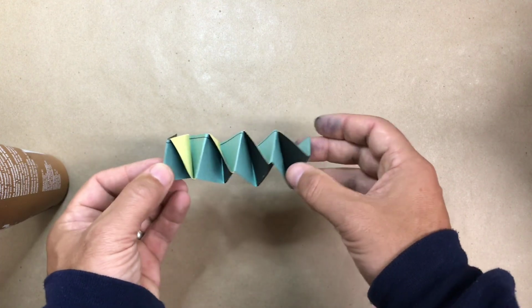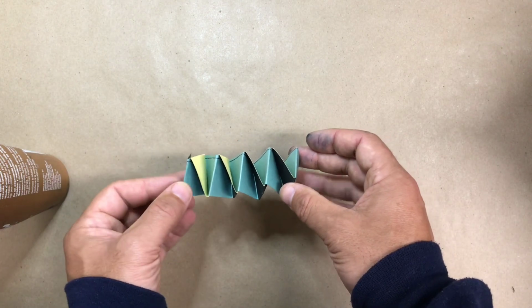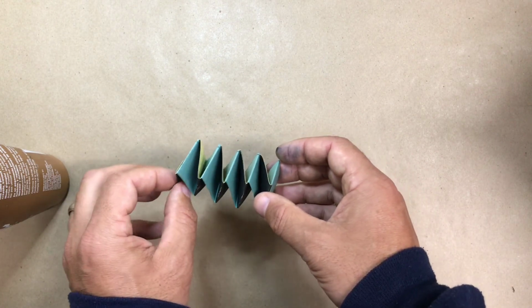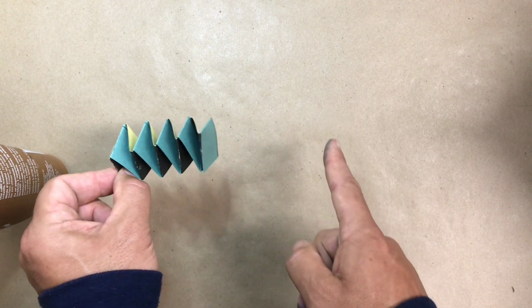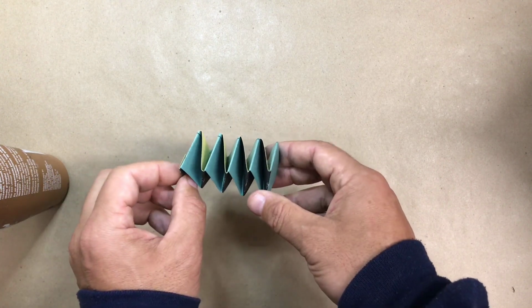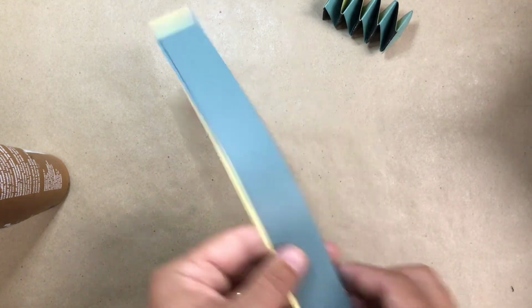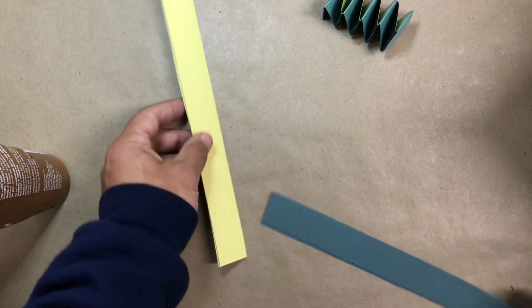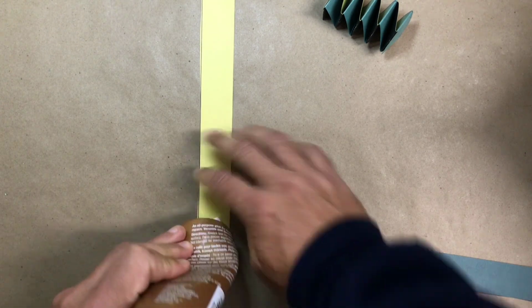Now, if you think this is too short and you want to make a longer body for your snake, you can do that by making another one and then gluing it to the back of here. It'll double the length. Watch as I do that. Set this aside. Now I've already cut these, but those are my 2 strips. Put them this way and put a little bit of glue to hold them together.